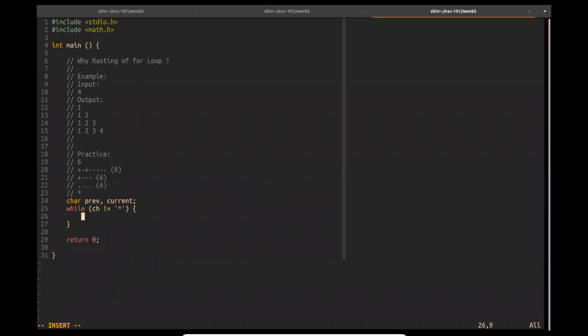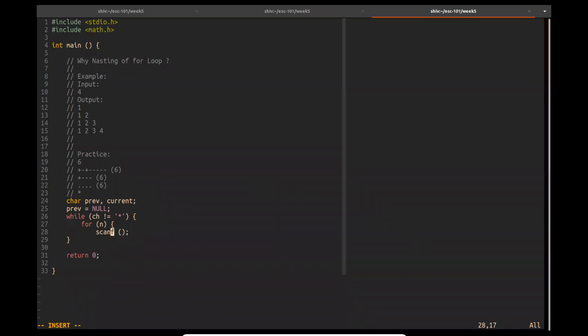So you will track this previous and then current. Let me mark the previous as maybe null. Now when you do scanf here, you will scan 6 times because 6 is given. So let's say you have taken input. You will use this for loop, and inside that you will write this scanf 6 times. So the condition for this for loop will go up to n. You will do scanf.